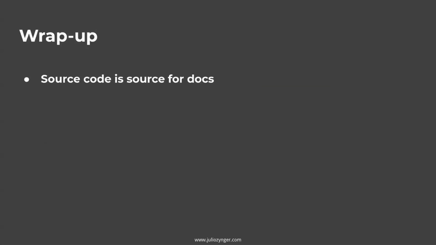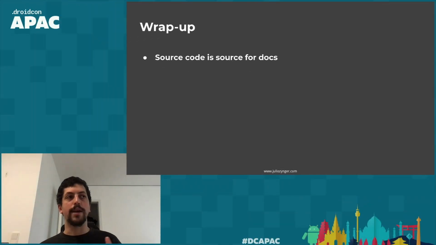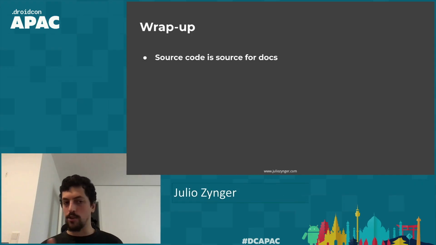So, the important takeaway from the talk is that we advise that source code should be the source for your documentation, exactly because you don't want your documentation to rot, right? Similar to commented-out code, you don't want to have documentation that is not aligned with the source of truth, with the source files, because I personally feel that it's better not to have documentation than to have bad documentation or documentation that is misleading, right? Because that can actually cause harm.